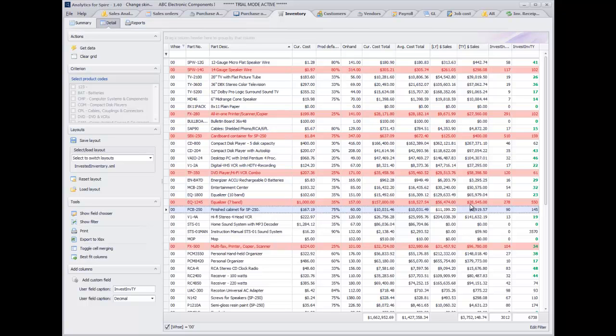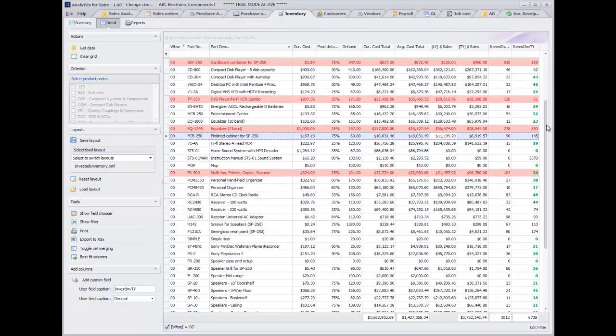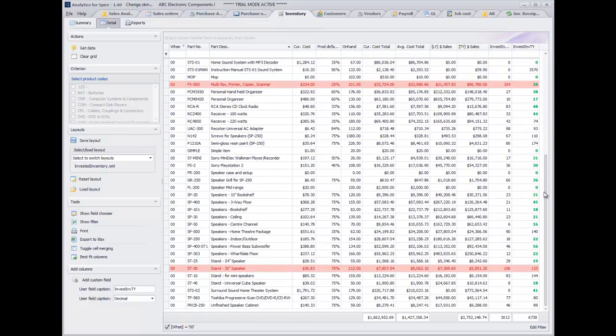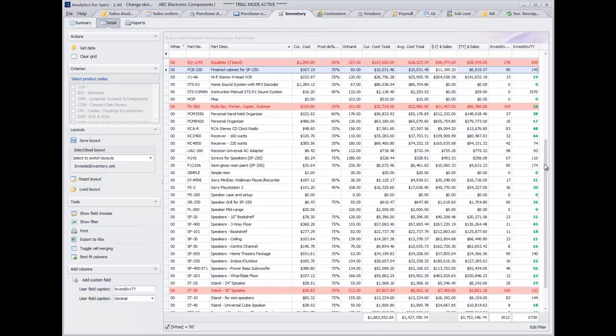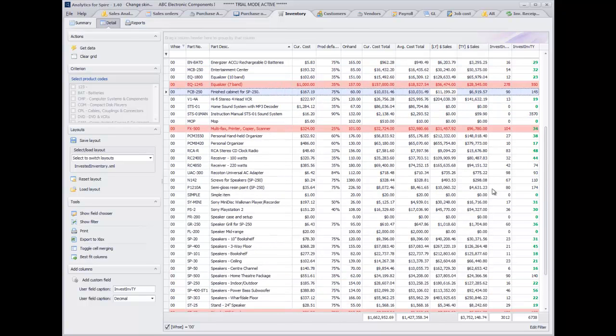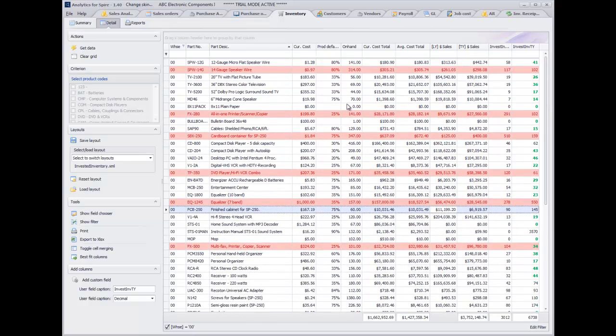The key to this whole process, though, is that by doing this formula and even doing it based on product categories, you can quickly scroll down the list and see those items that are of concern that you want to take some sort of action on, or items that you're doing well with and you need to be less concerned about. So again, just another unique way of using the grid view in conjunction with formulas and conditional formatting to help highlight things that you need to be aware of in your business.